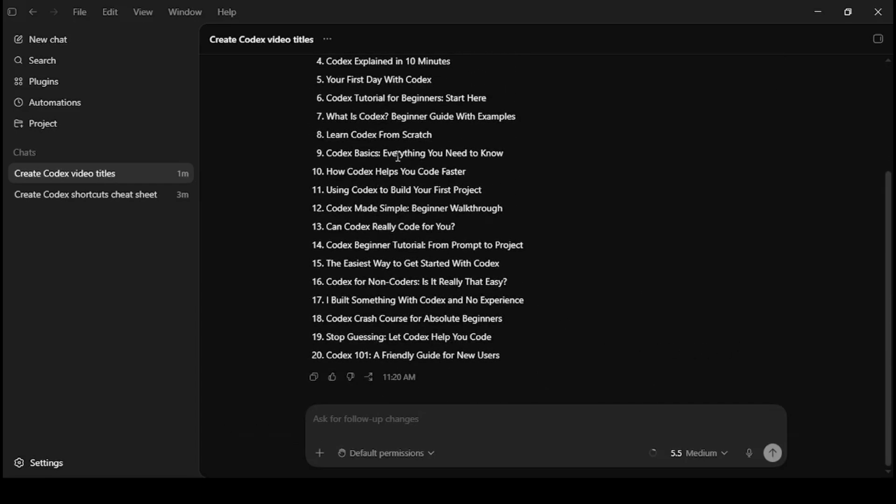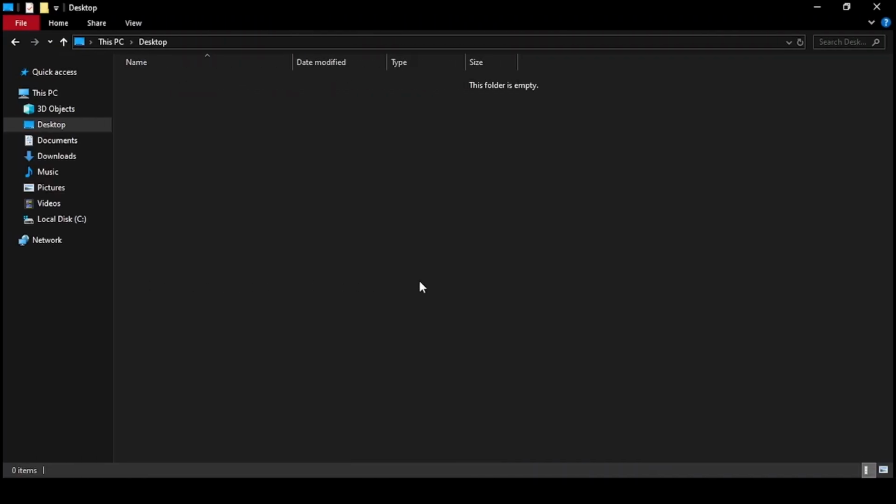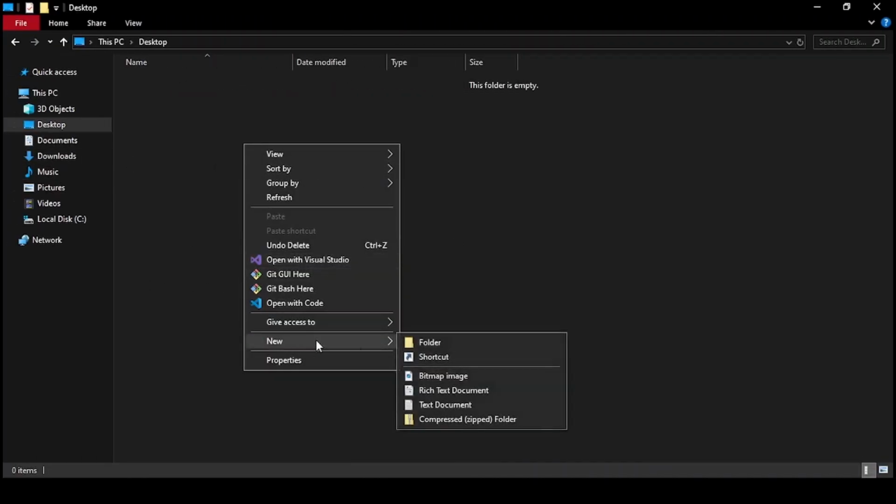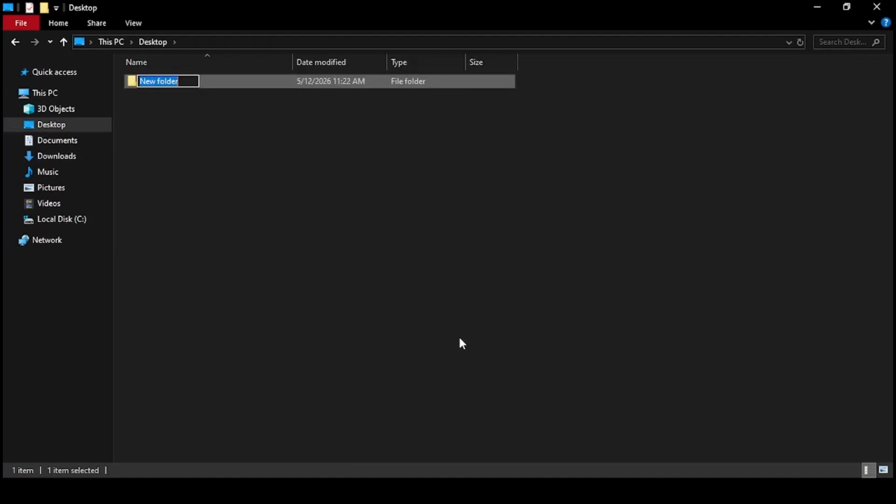You could also create chats within projects. Think of projects in Codex like a workspace connected to a folder on your computer. You could start off from scratch, or you can use an existing folder. That's what I'll do. I'll create a new folder on my desktop. Here on my desktop, I'll add in a new folder. I'll call it weather. So in this weather folder, I have all my weather forecast.